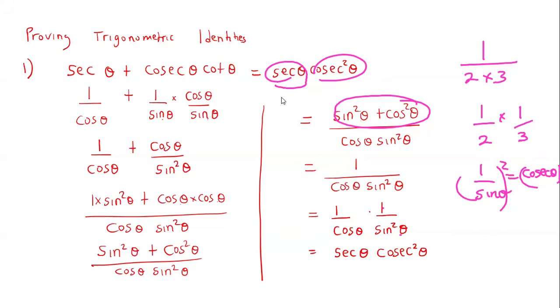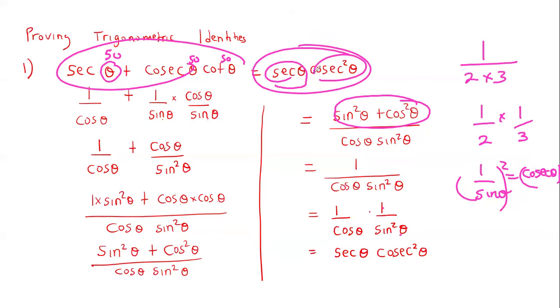An identity is an equation that holds true for all different values, regardless of which value you substitute in. For it to be called an identity, whatever value I substitute in here, whether I have put in 50 here and 50 here, the answer I'm going to get on this side is going to be the same answer. If I put 50 and 50 here, it's going to be the same thing. That's what we call an identity.